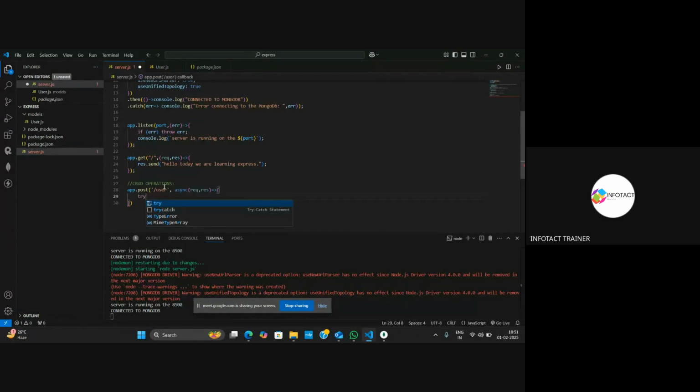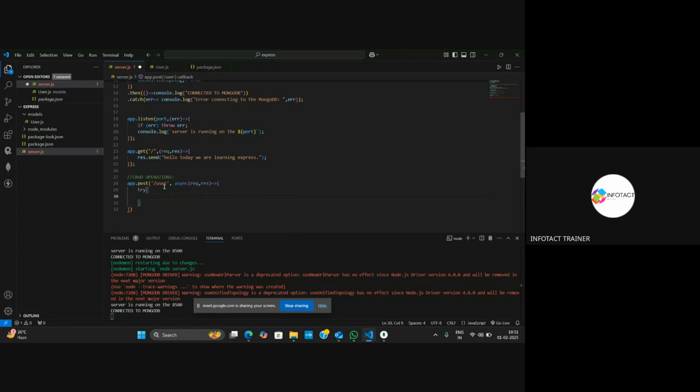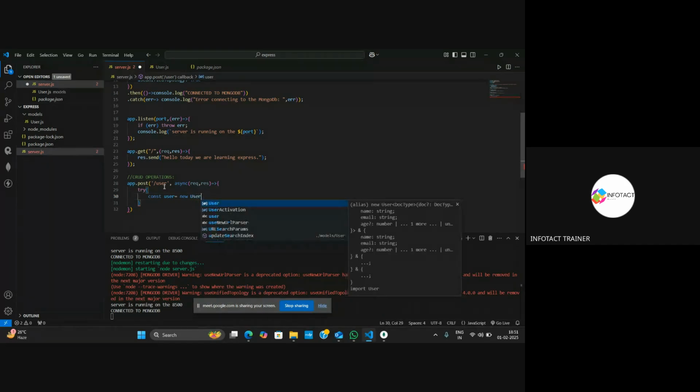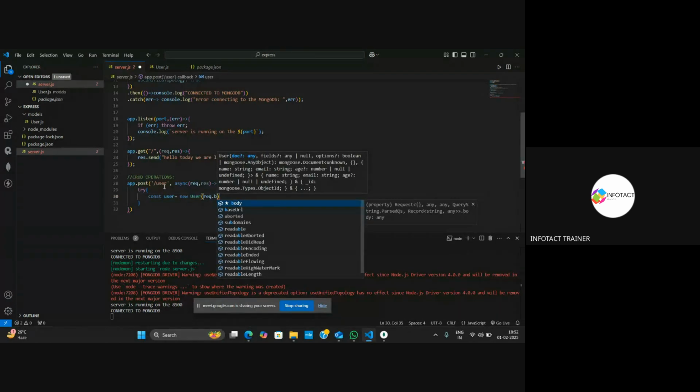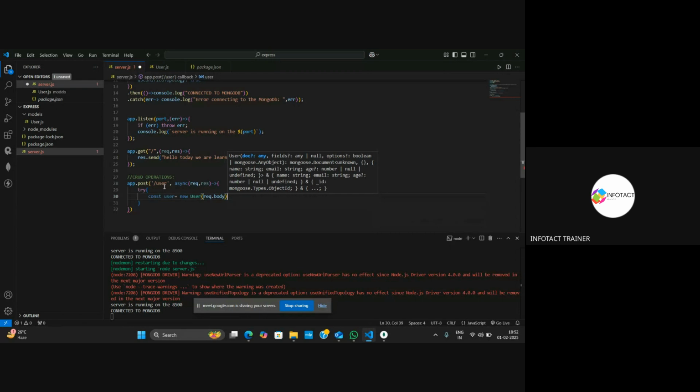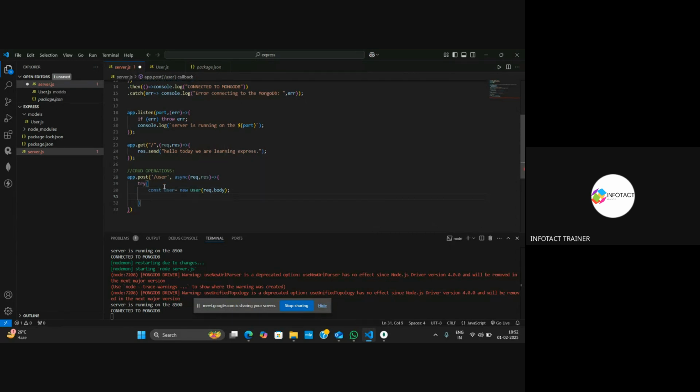And within the async function, we will be having a try as well as catch blocks. And the await keyword is used in the async function. All right.